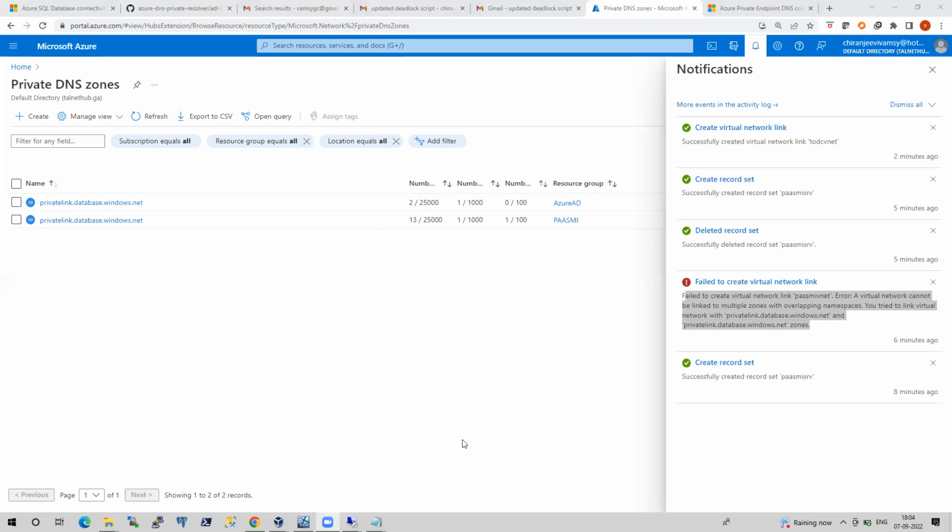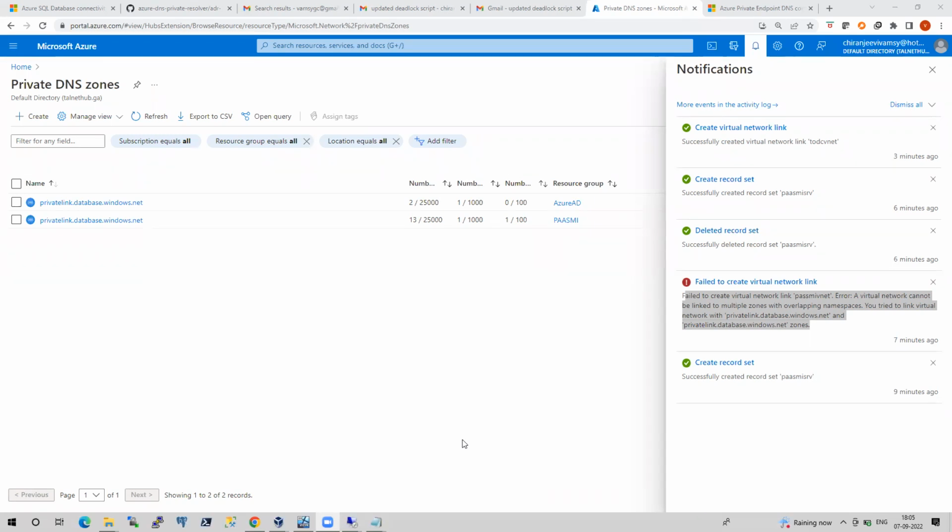Yeah, go ahead. Another question: as we said, for custom DNS we are getting issues. So right now into this DNS zone, we are creating A records for the particular links. Can we create C records? No, CNAME is different and A records are different. Here, an A record is good enough to resolve. It's just a private IP address you'll be getting, so an A record is enough. We don't have to go for CNAME here.